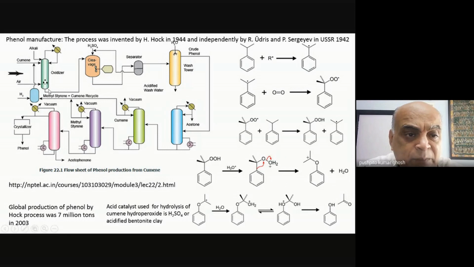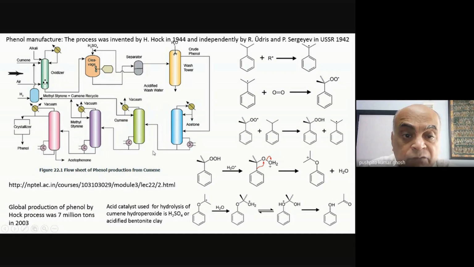This is the main reactor where your reaction is taking place. The reaction to form the cumene peroxide. That's what you're doing. Then you're adding sulfuric acid and you're hydrolyzing it. That's how you get your phenol and acetone. Okay, and then you can see that I can take this stuff here. I can strip off and recover my acetone, and then I'll get my phenol.